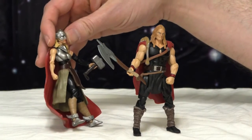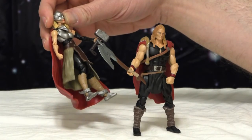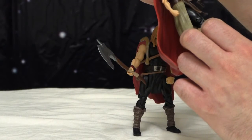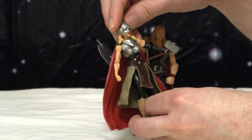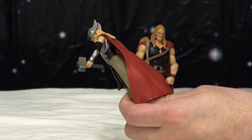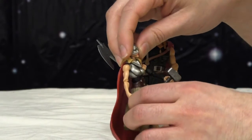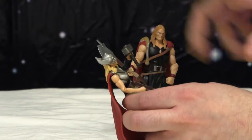She looks interesting herself as well, man. Her lips are funky. Her lips are funky, huh? I guess. Oh, maybe not. She just has a weird look to her face. I don't know what it is about it that bugs me. The paint on both of them is just kind of bland. It's just, again, it's not the detail. I'm not into buying $80 or $100 toys. But $25 Marvel Legends, sure.